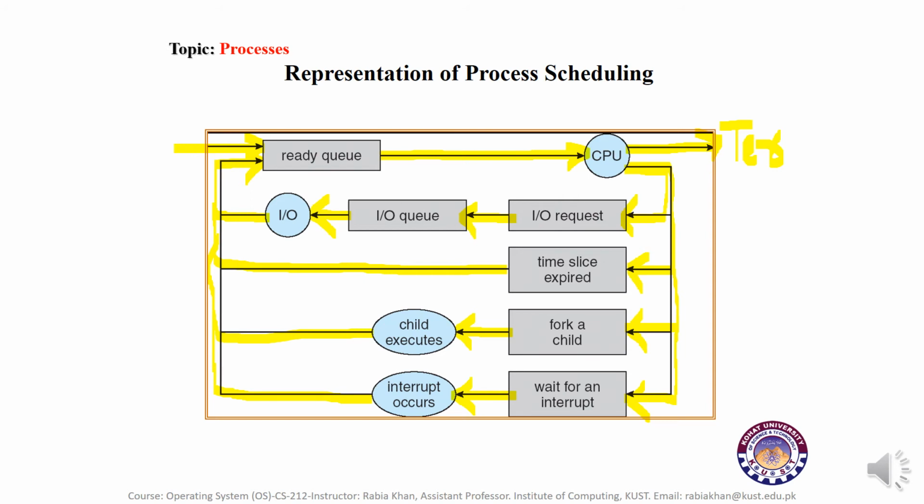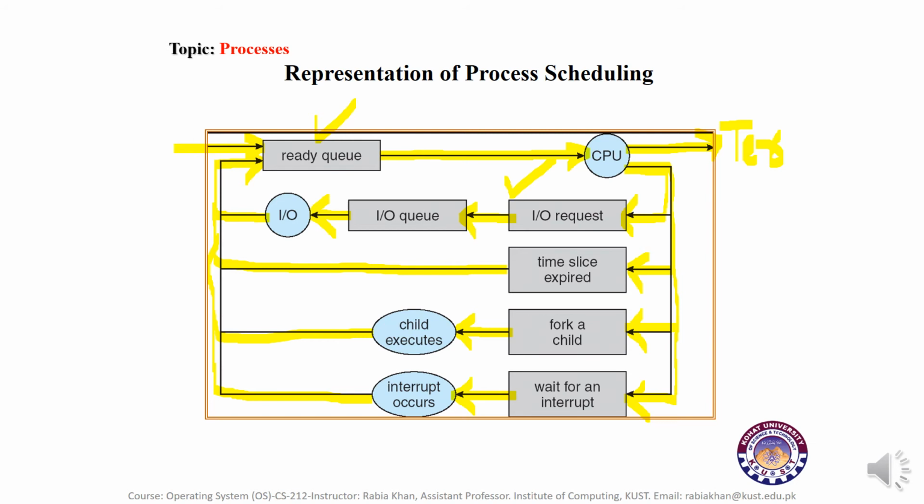So the interrupt can be from within the process itself, or it can be from anywhere within the system. So the operating system pays attention to that interrupt. When the interrupt completes, the process then goes back to the tail of the ready queue and waits again for its turn to be assigned the CPU. So this is how a process keeps on traveling or migrating between different queues. It first reaches the ready queue, then it goes to the device queue, and then back to the ready queue.